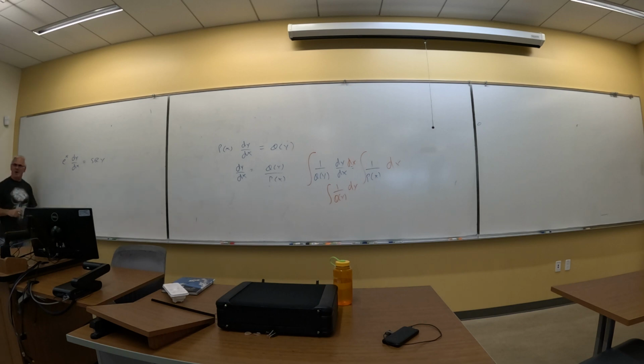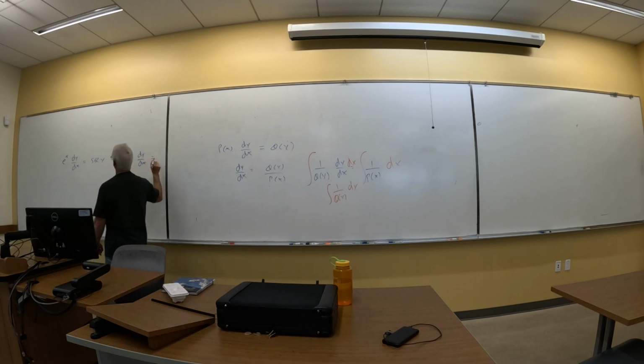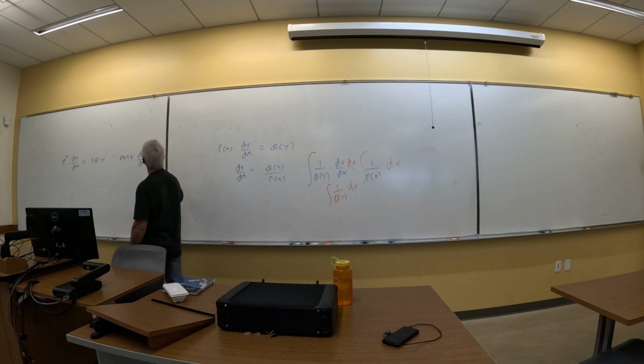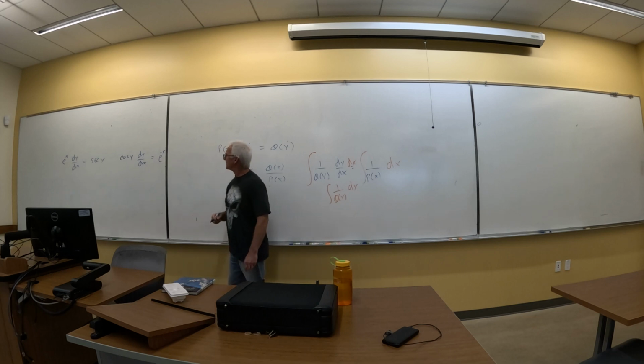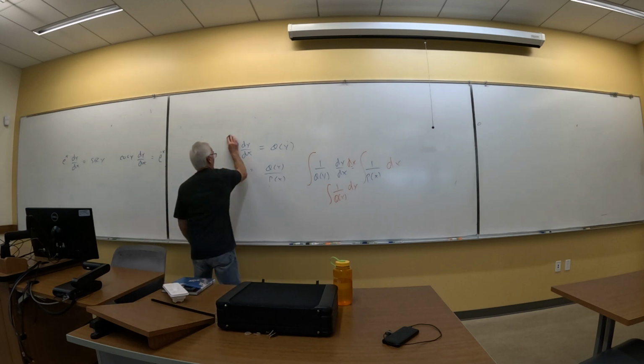When I'm all done with this one, I can probably solve for y. So I need to rearrange it like we did before. What was the right-hand side again? That's secant y. Okay, so if I manipulate and move things around, because I really need this to go over here and I need that to go over here, what's the reciprocal of the secant? Cosine. So I'm going to have cosine y dy dx equals what? 1 over, how about e to the negative? Yeah, it might be a little bit cleaner. Now when I integrate both sides with respect to x, I'm just going to go right to the final form.